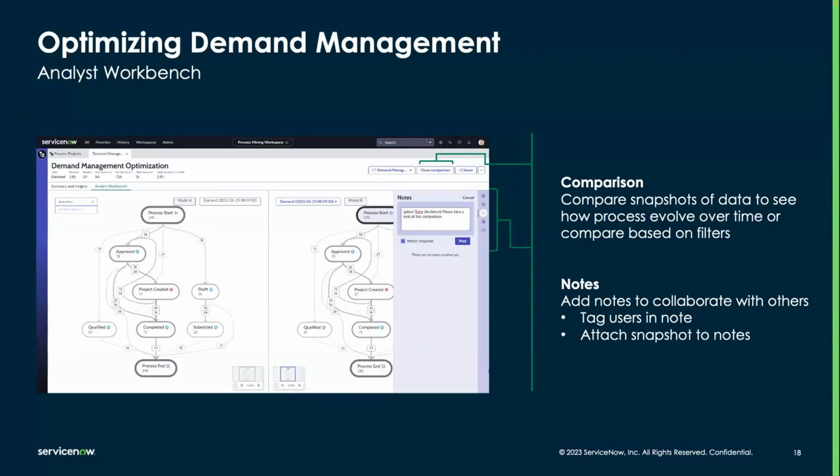Having implemented those improvement initiatives, I might then want to go and mine again against my demand management process, say in October, and I then can do a comparison of my process inside September and October, i.e. after we've implemented our improvements, to see what changes have been made. So it's really great in terms of being able to see that incremental improvement that we're able to make on these individual processes.